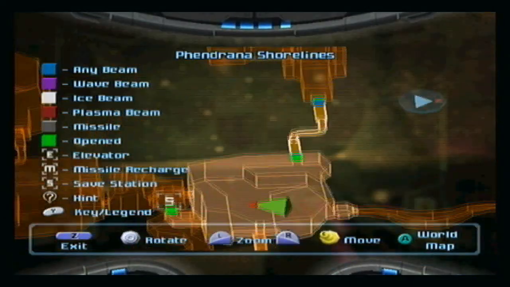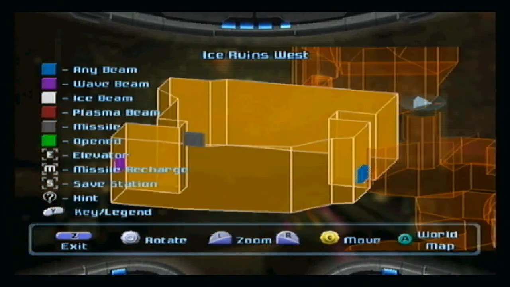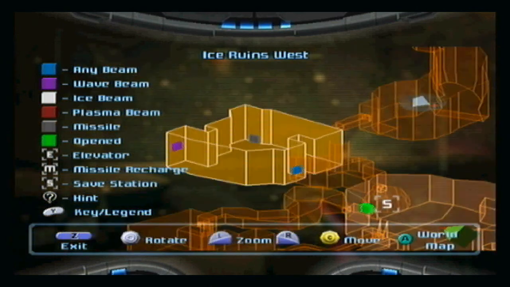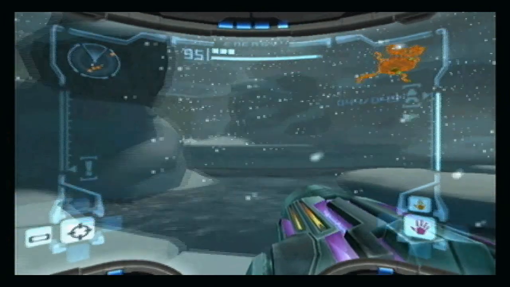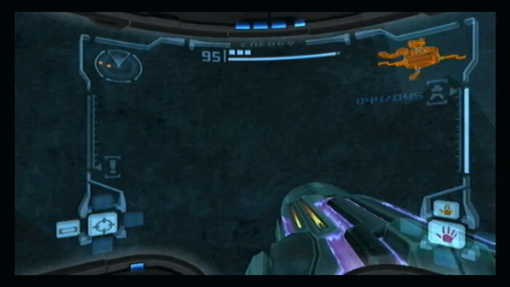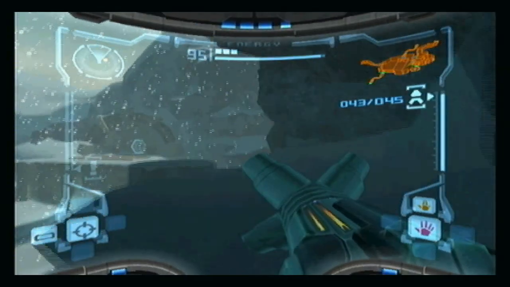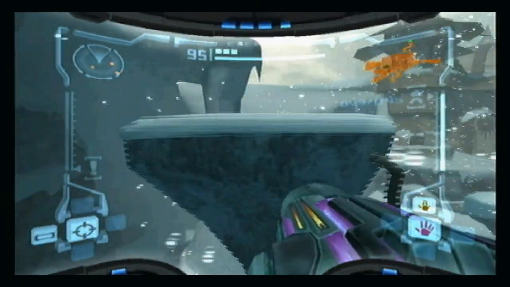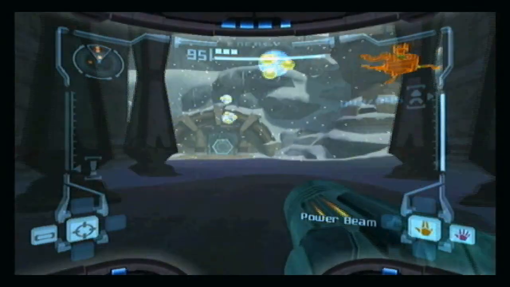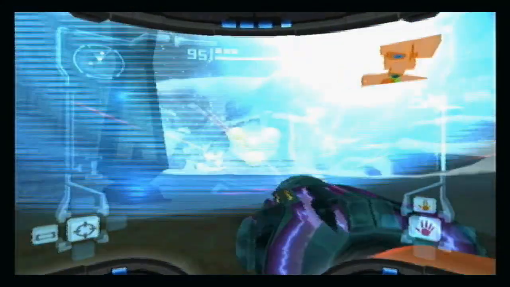So let's get the map out here and I'll show you. Alright, so not that way. Yeah, as you can see, there's a purple door here. Well, that's where we're headed, because we now have the wave beam, so we can actually get through to that door now. So what we want to do is come up here. We can make a really quick shortcut here, so we don't have to go through any of the previous rooms leading up to that room. We can just come up here, jump up to this platform, and then jump up to here. Now that is a shortcut of extreme proportions right there. That cut out a whole load of traveling just to get to this point.